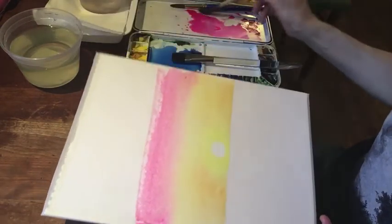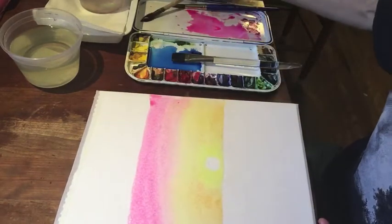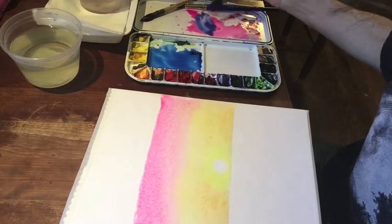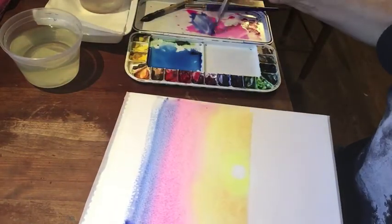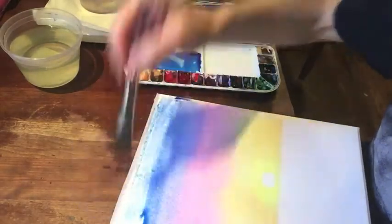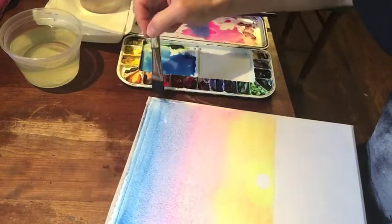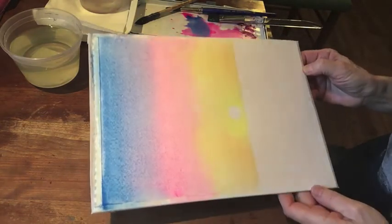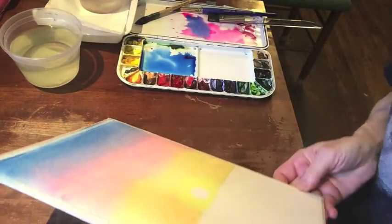Now I'm going to start rocking the paper a little bit. This is a quill brush — very wonderful for laying large areas of color, and it'll come back to a point too. Since I'm done with that area, I'll just touch a little bit of my phthalo blue in there. So I've got a nice transition. You can see I am tilting the page so everything is moving north. You don't have to tilt the page one way or another — tilt it so that gravity works for you.